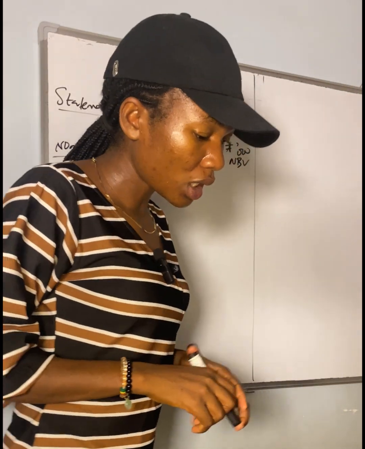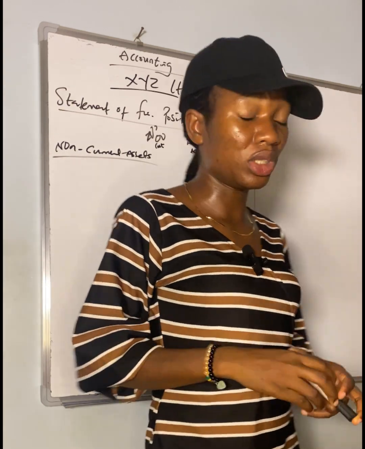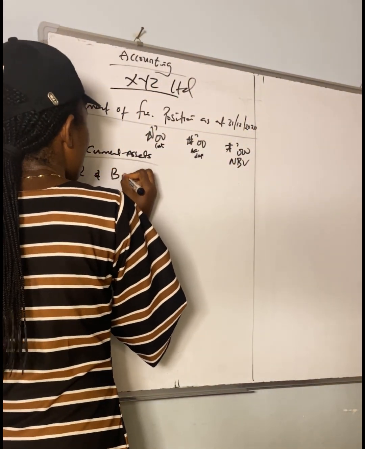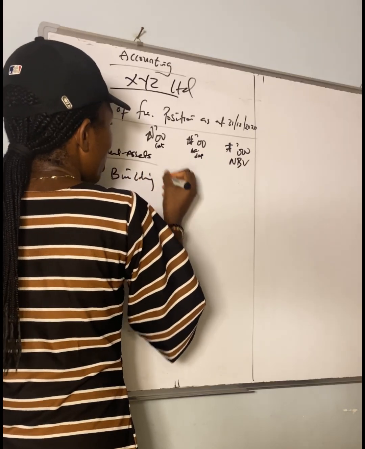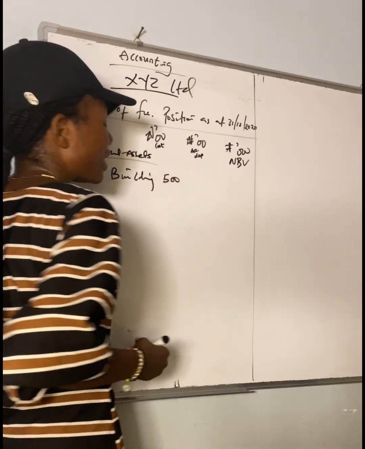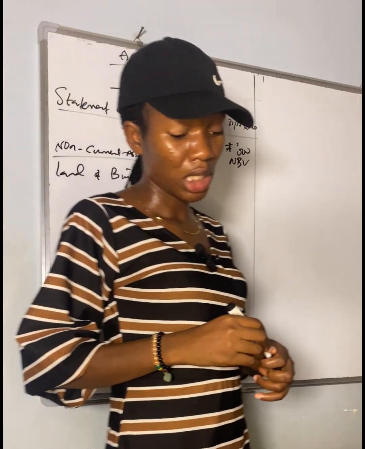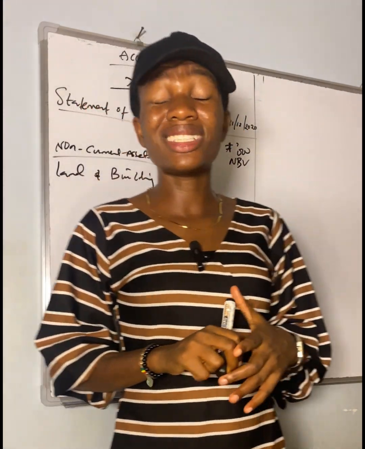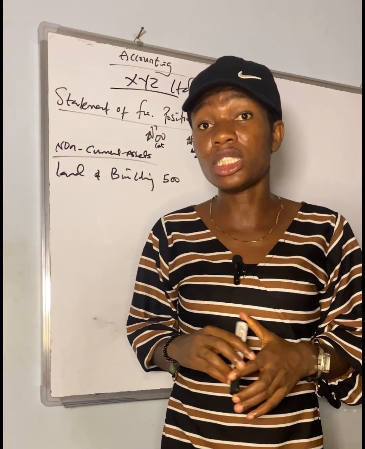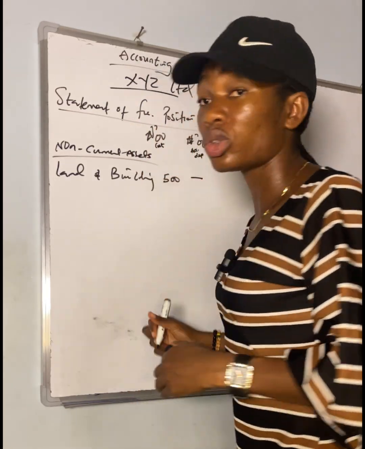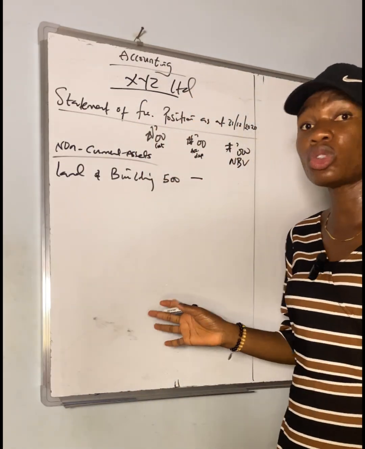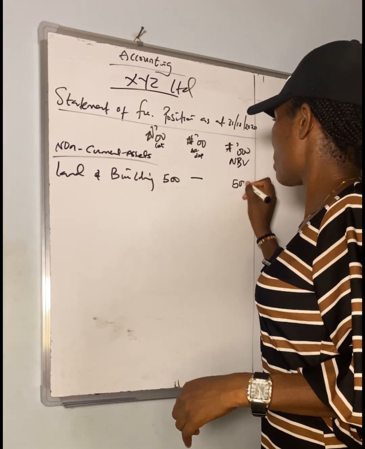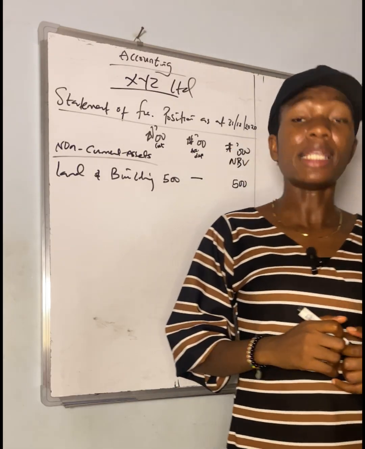Now, first of all, we have land and building, L&B, given to us at a cost in the trial balance of 500,000. There was no information on depreciation for land and building, neither was there anything to do with accumulated depreciation. That means there was no accumulated depreciation both in the trial balance and the estimate. So our net book value will be the same amount, 500,000.